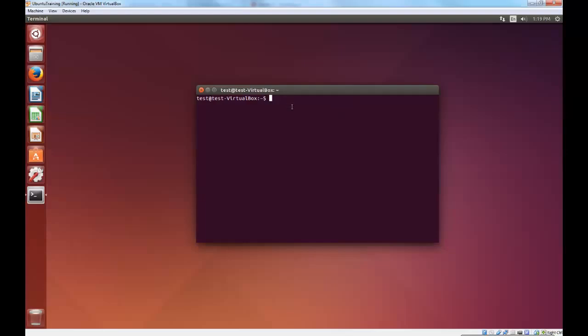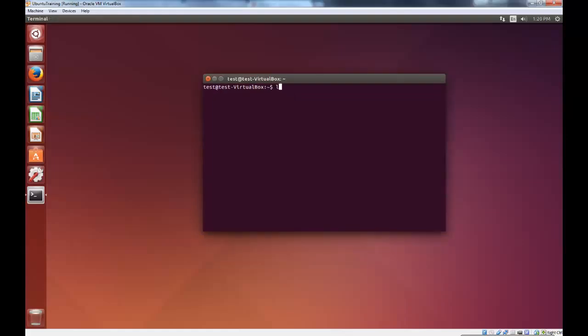The terminal is not a graphical interface like most operating system components. Rather, it's a textual interface. So instead of issuing commands by clicking buttons, we simply type. For example, to see the contents of the current folder that I'm in, I could type ls. Typing ls and tapping enter gives me a list of all the folders, seen in blue, and files, seen in white, that are in the current directory.